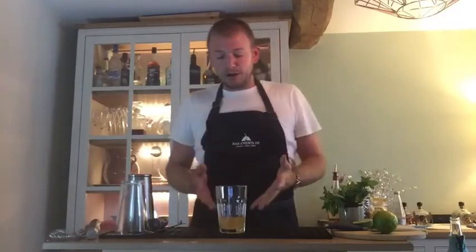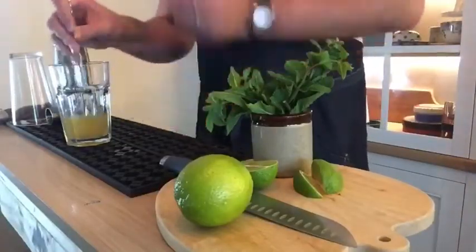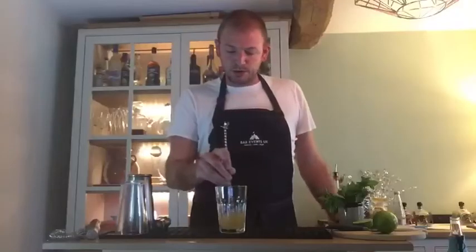So a lot of bartenders might say, oh, make a paste in the bottom with your sugar and your sour, make it into a thick paste, and when you add your rum, then it can come through. Well, the one thing about a paste, like wallpaper paste, it sticks. Sorry for swearing. So if it's gonna stick to the bottom of the glass, that's no use. When you put your mint in, it then sticks to the bottom of the glass, you're not gonna taste anything. So please don't make a paste. Just chuck all your stuff in and stir it. That's all you wanna do. Get it all in there. The longer all the ingredients are together, the more they combine, the more easily the sugar's gonna dissolve.